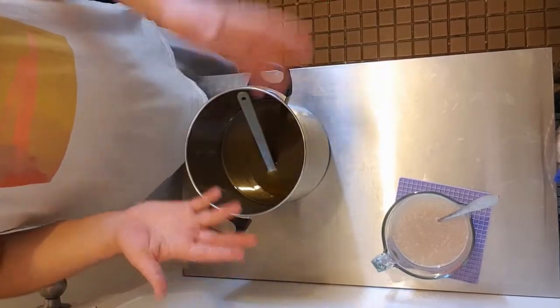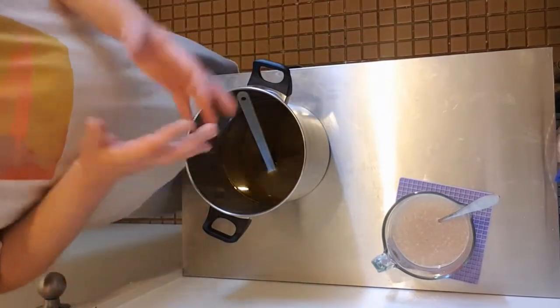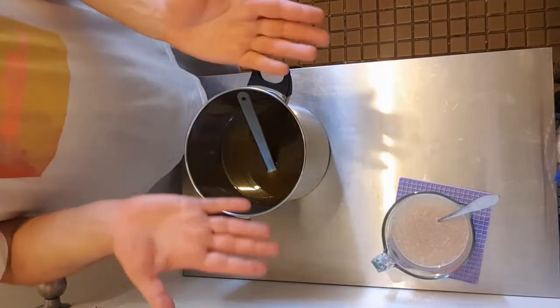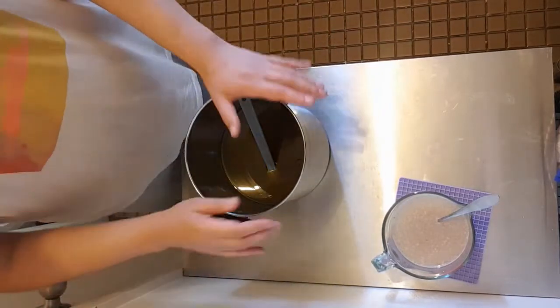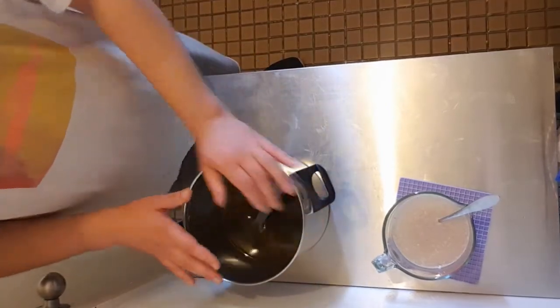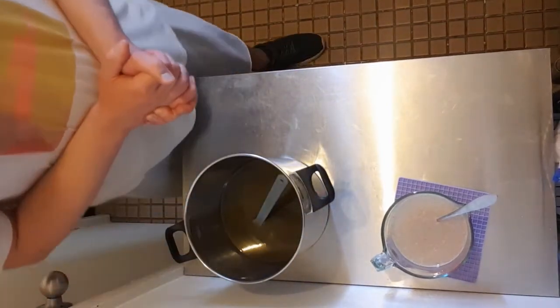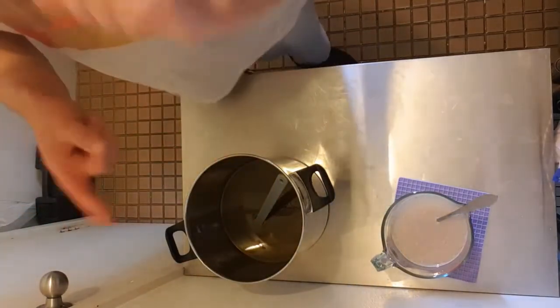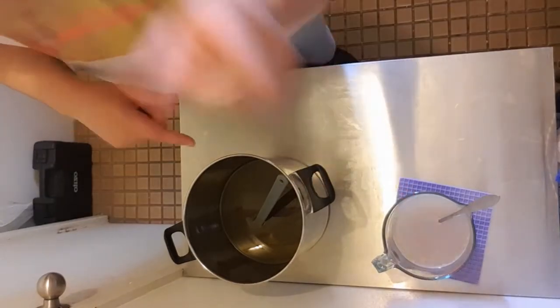But a facial bar, it will last a long time because it's not something you're going to use on your whole body. You just lather what you need on your hands and you transfer it to the face. So I'm just going to leave it that size and I'm going to put my gloves on and make some facial soap, green clay facial soap.